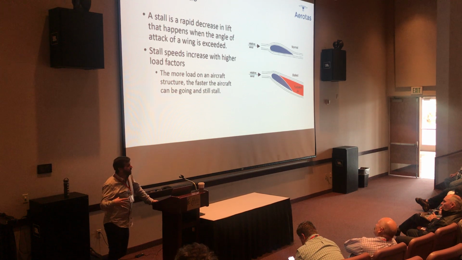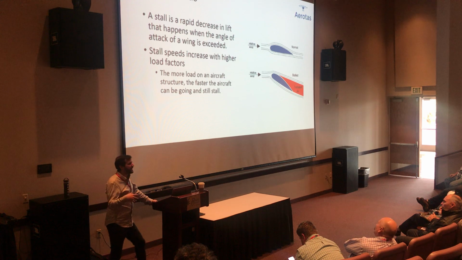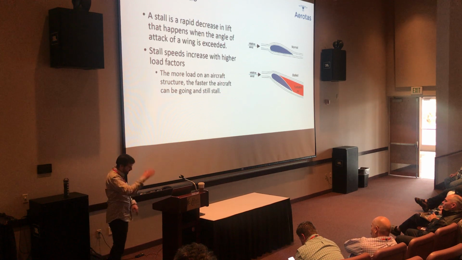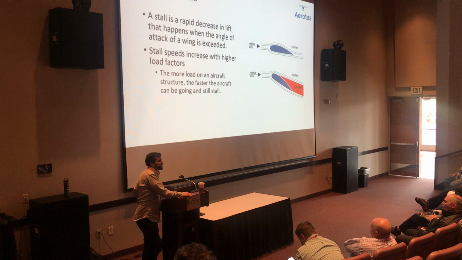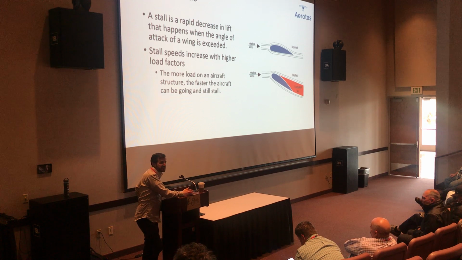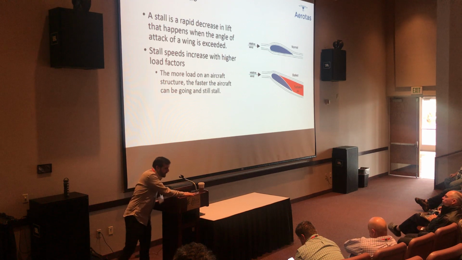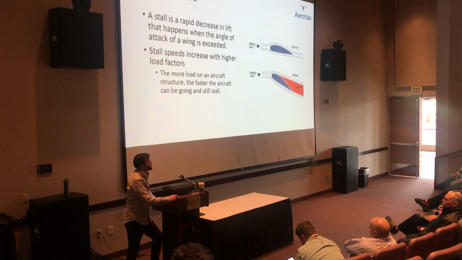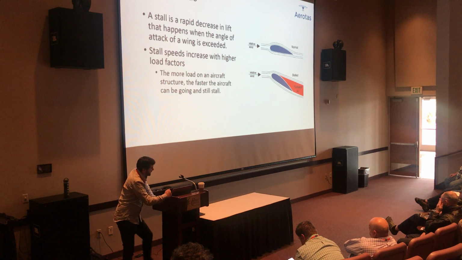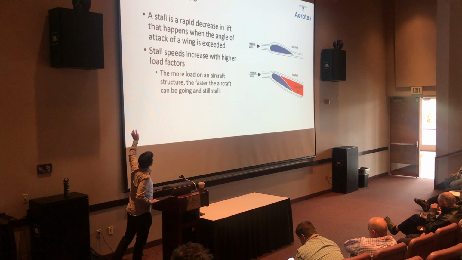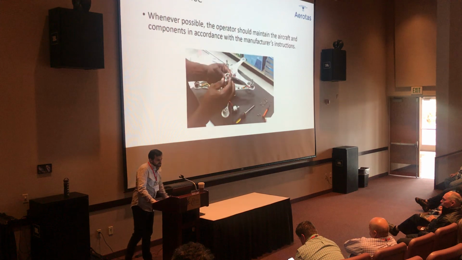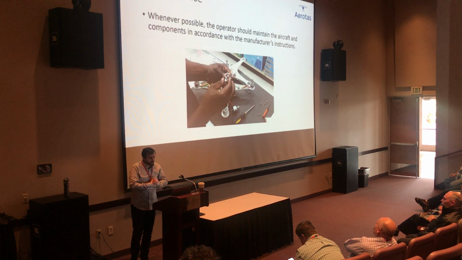So if you take any sort of fixed wing aircraft, and this is very true for drones as well, and you start adding additional stuff on it, whether that's additional GPS antennas, more batteries, bigger cameras, and so on, that's going to increase the stall speed, meaning that that drone's got to go faster and faster to stay in the air with the same wing, same airframe, and that sort of thing. So, as we were talking about before, those manufacturers' load and balance guidelines, you overload an aircraft, your performance degrades in basically every single way, and your stall speed's going to increase as well. But this question about stall speeds increasing with higher load factors is another common one that we see on the exam.